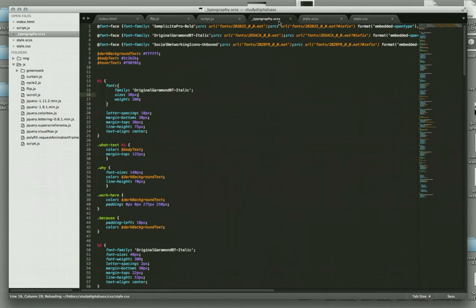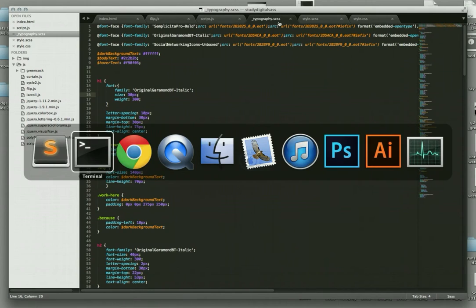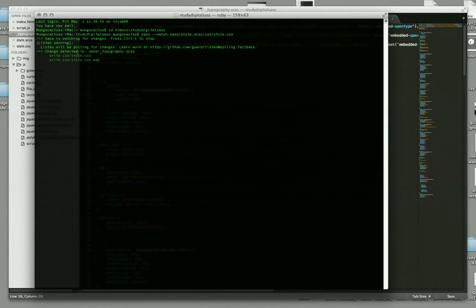Then if we go to the terminal, you can see here a change has been detected to the SASS typography SCSS, and then it's written it in this CSS style doc, and that's how that works. So that's all running very sweetly.